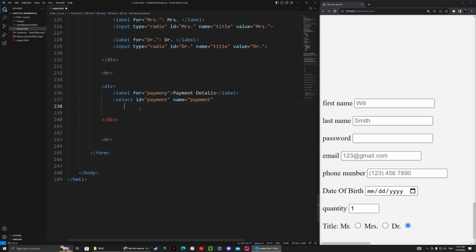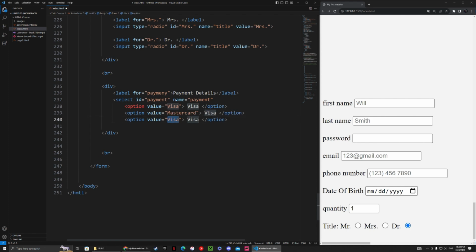So we have a couple options. First option is value, and that equals Visa. Let's call it Visa. And then the second value is MasterCard.